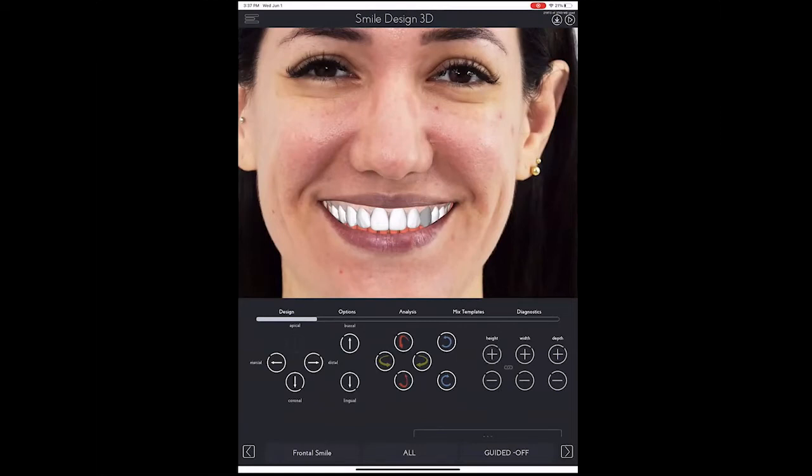So once you define the aesthetics of the design itself, then we go ahead and move on to the perio analysis to understand whether we need to go with any type of osteotomy along with the gingivectomy, or if we can do a flapless technique depending on the proportions of the biological width and so forth.